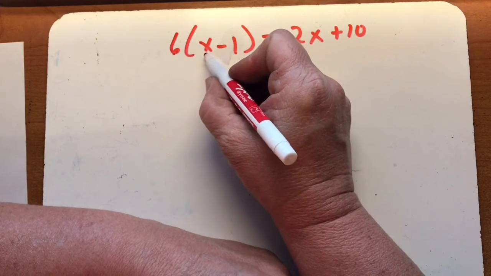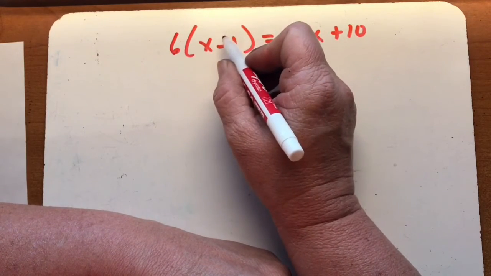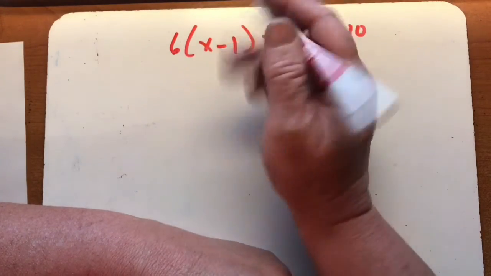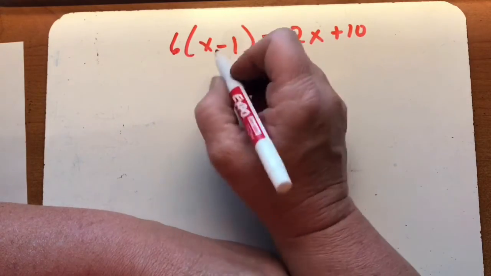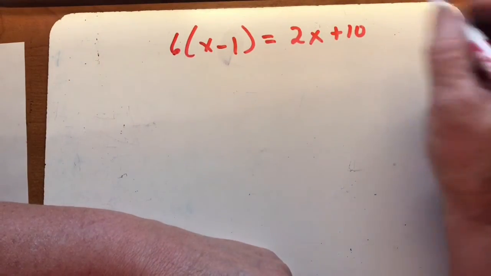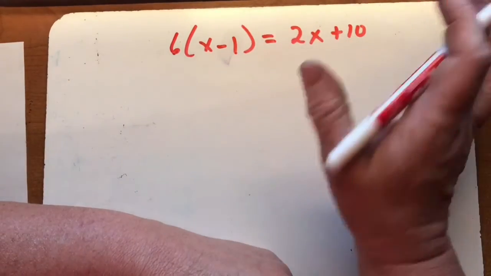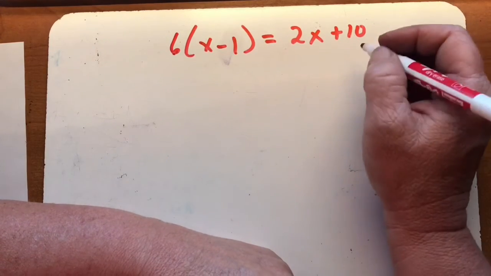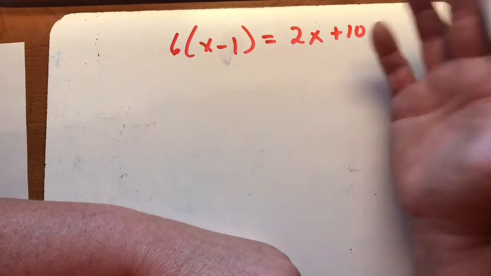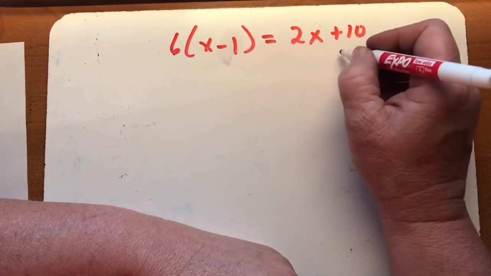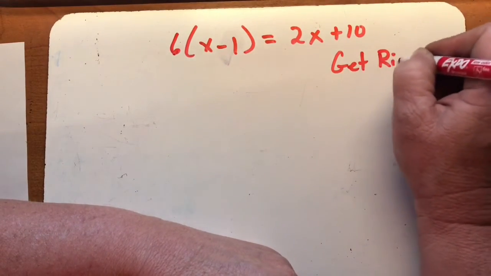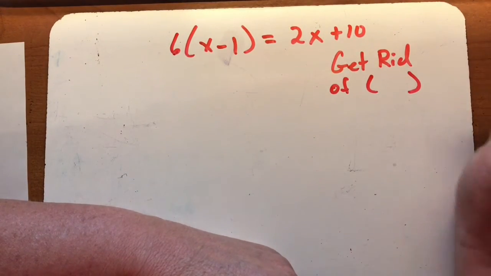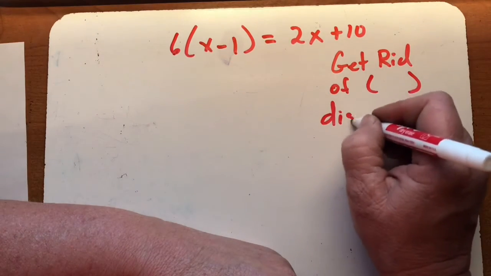Now, if x was just a number, we could just do the math in here, right? If x was 3, we would do 3 minus 1, and then we know that we would multiply to 6. But we're trying to get x by itself, and we've got this mess here. So before we even add and subtract, this is where your order of operations kind of jumps around. Because I told you to add and subtract first before you multiply and divide, but you have to get rid of parentheses first. How do you get rid of them? You use the distributive property.